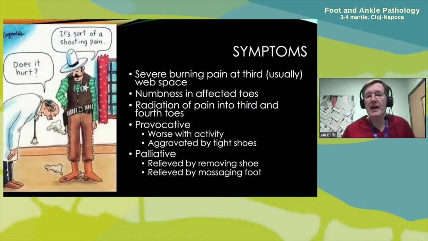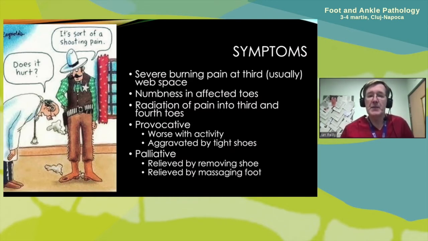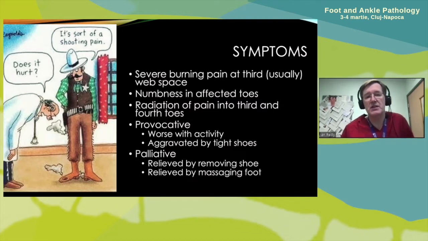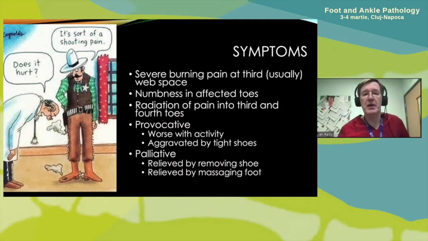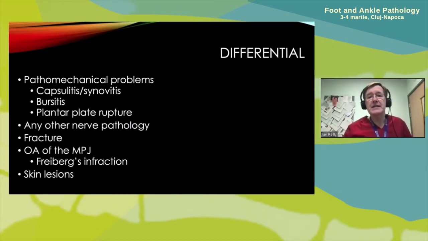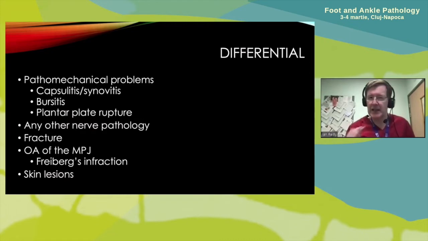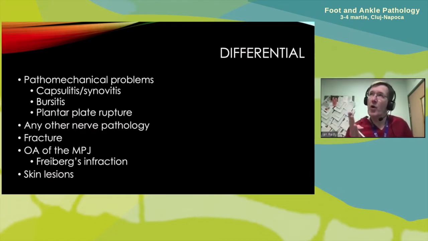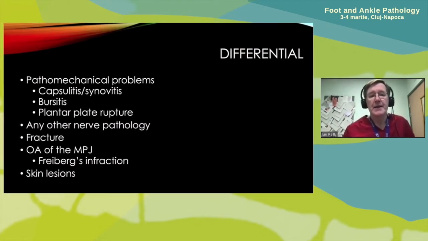Patients will complain of neuralgic pain between the third and fourth toes — that can be neuralgic pain, numbness, pins and needles, or paresthesia. It's typically worse with activity, made worse by tight shoes, and typically relieved by the patient removing the shoe and massaging the foot. It's very much a neuralgic type pain. Usually that pain will radiate distally, though I have seen it radiate proximally on occasion. I see this pretty much every day in my practice.